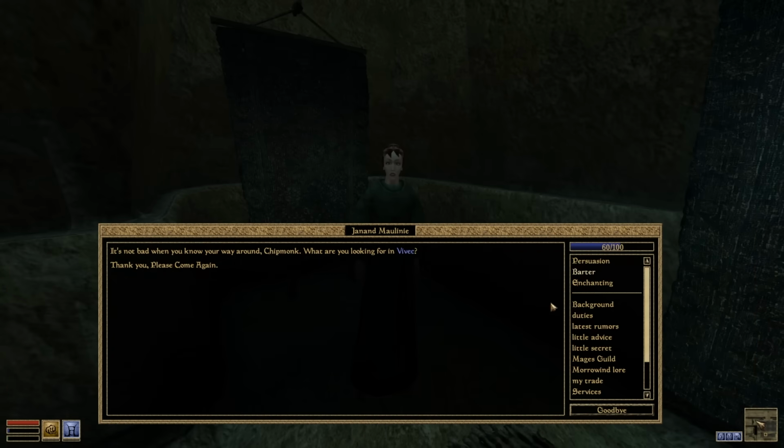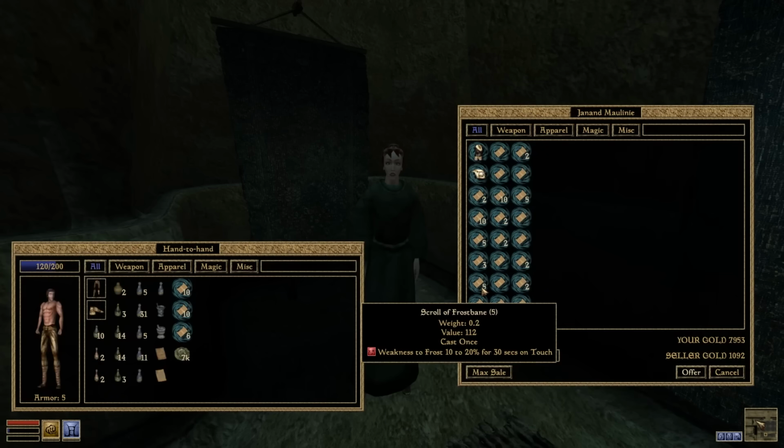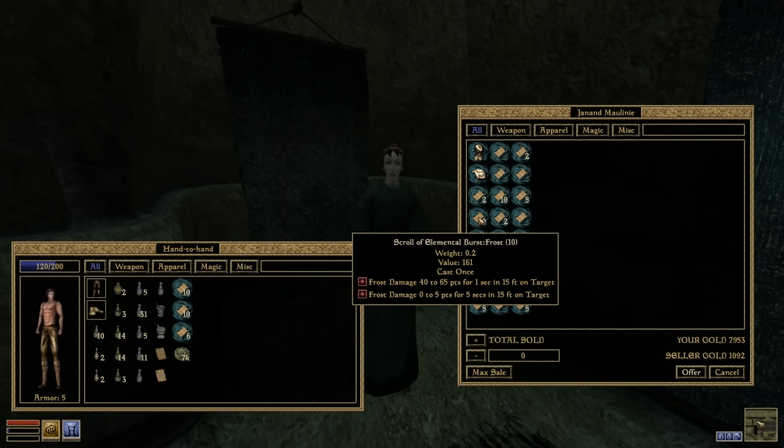Before leaving Vivec, let's grab a few scrolls of Undusi's Unhinging. I don't know who Undusi is and why he's so unhinged, but we can use these scrolls in lieu of leveling security, so that's convenient.